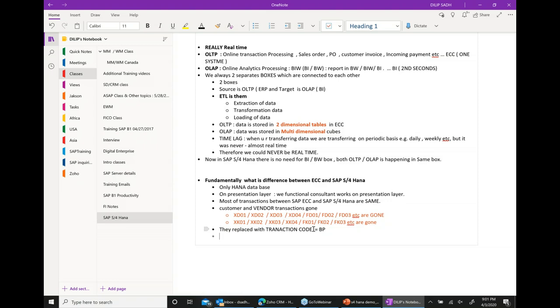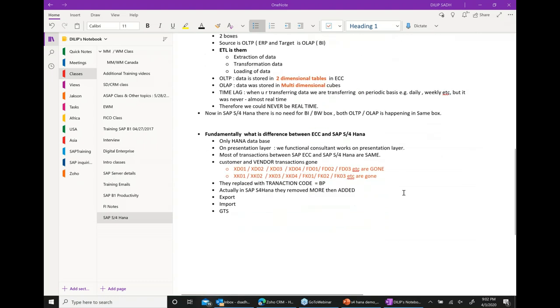But most of the transaction codes, actually in SAP S/4HANA, they removed more than added. For example, in SD we had export and foreign trade. In MM, we used to have import processing. They're gone. And why are they gone? Because now you use GTS, not GST, GTS. You can use the GTS functionality, so you don't need import-export. So they actually removed a lot more transactions than what they have added.